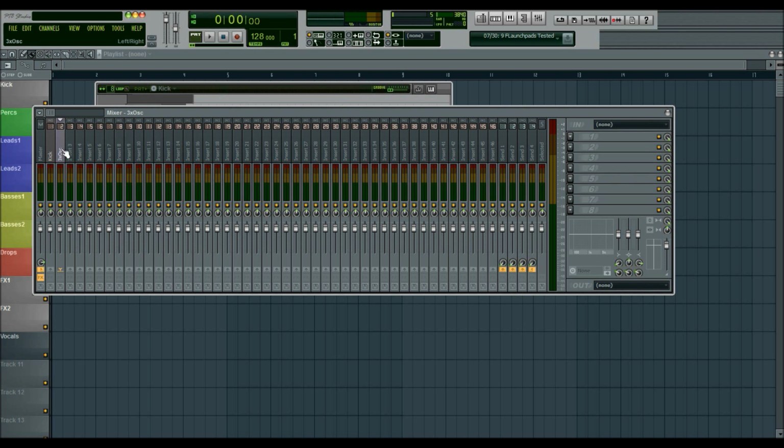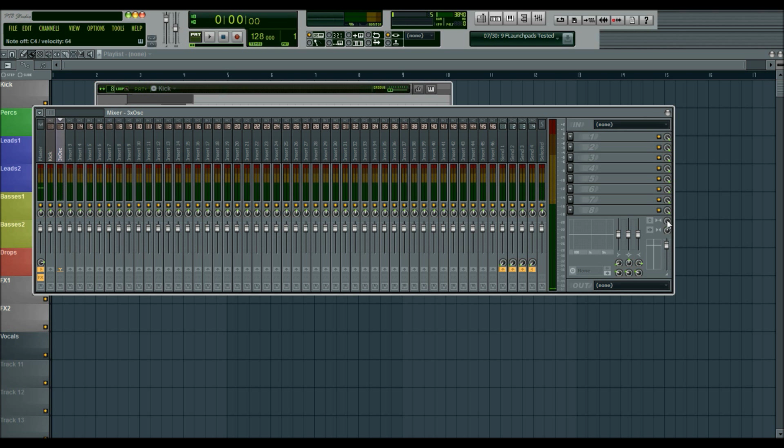Another thing you want to do with your 3x oscillator, or excuse me, your soft synth, or any kind of sub bass, is you want it to be mono. I already did this beforehand, but you start out with a fader with an insert that looks like this. This is your stereo separation knob. Here's your pan knob, if you weren't already aware. This is more open, this is more mono. For this one, I just crank it all the way mono.